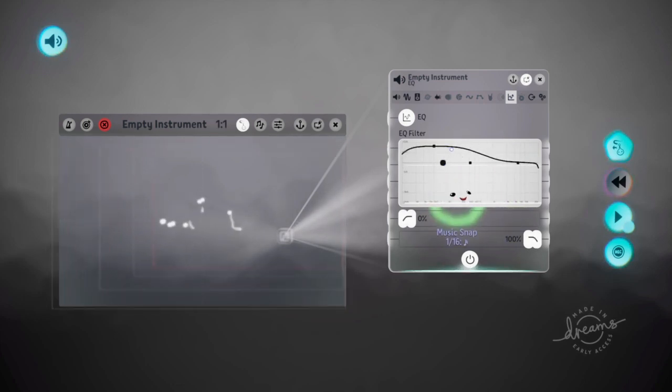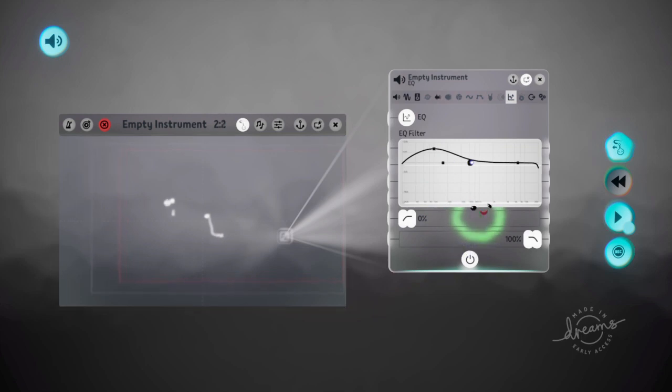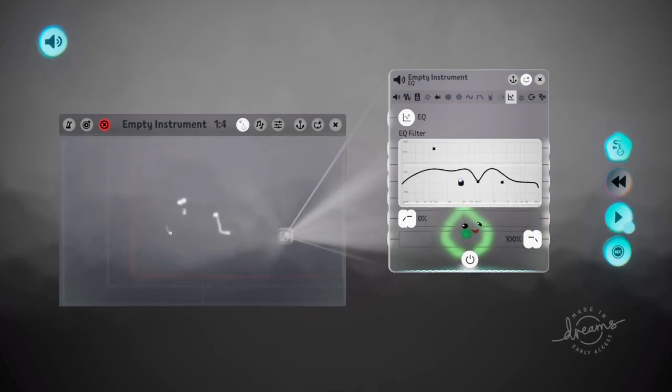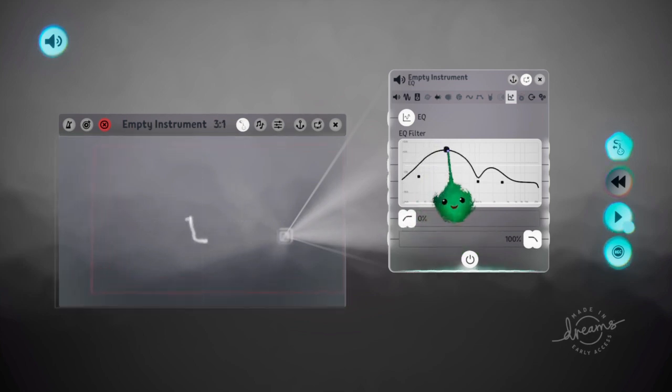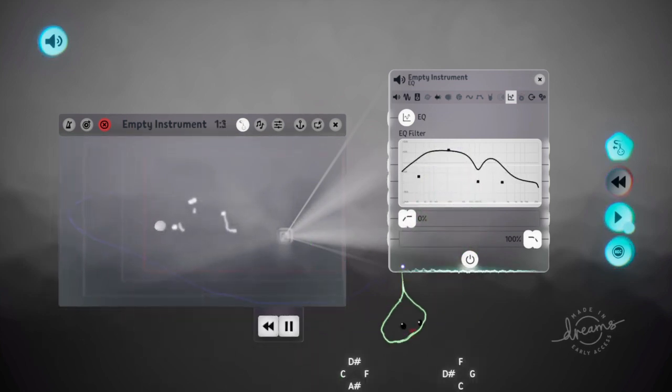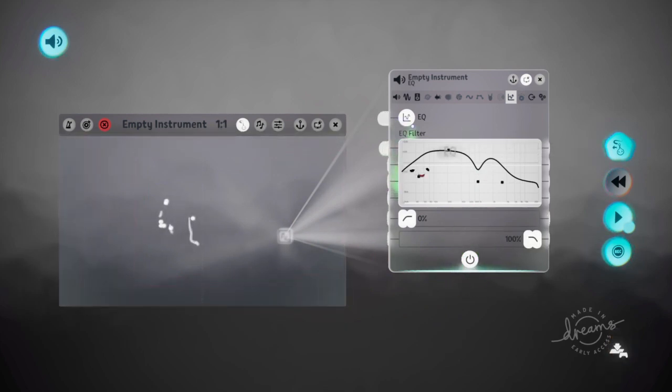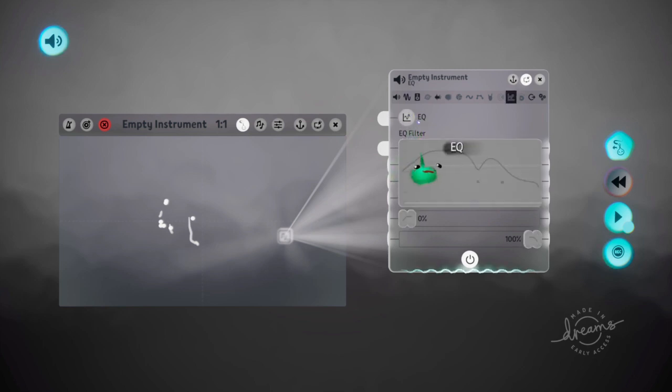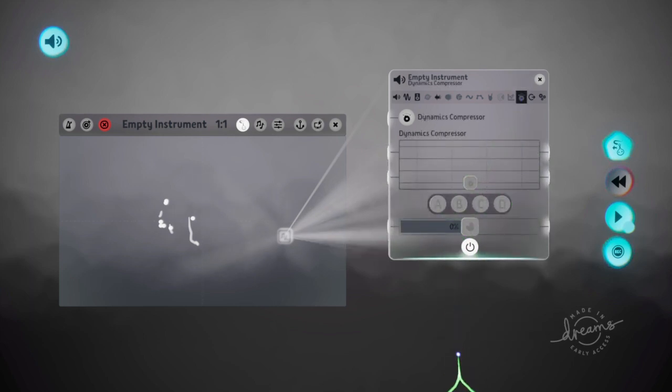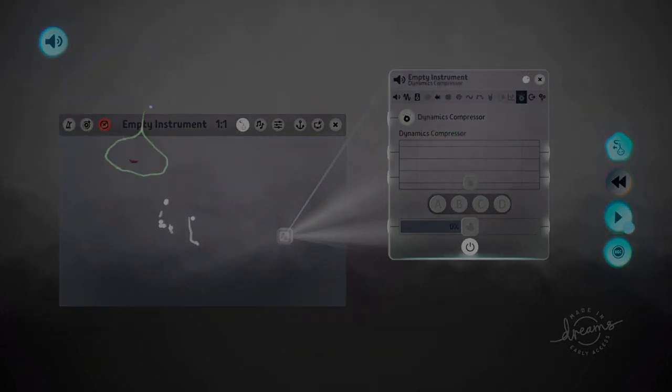So if you want it really fat and bassy, you could turn these down. Oh, that's the one for the end. Like that. So that can be quite useful for making sound effects and stuff. If you want to tweak, like make a big thud into a little thud, or a big heavy metal scrape into a scraping of metal on a smaller object, something like that.